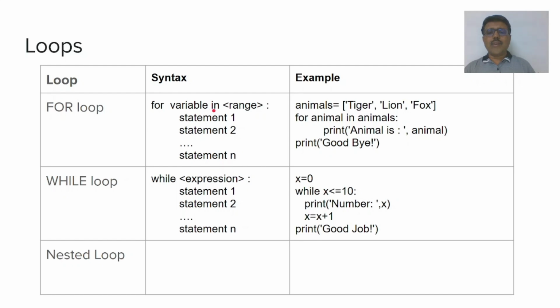And then you have seen in, right? By now you should recollect what it is. In is nothing but a membership operator. I hope you all know, in my previous session we learned it: in or not in, we have seen that. And you also learned about range, the range of values. For example, it can be 1 to 10, or 1 to 100, or 1 to 5, whatever range you want to give here. We also learned about range in the previous session, right? So now all those things we'll be using here.